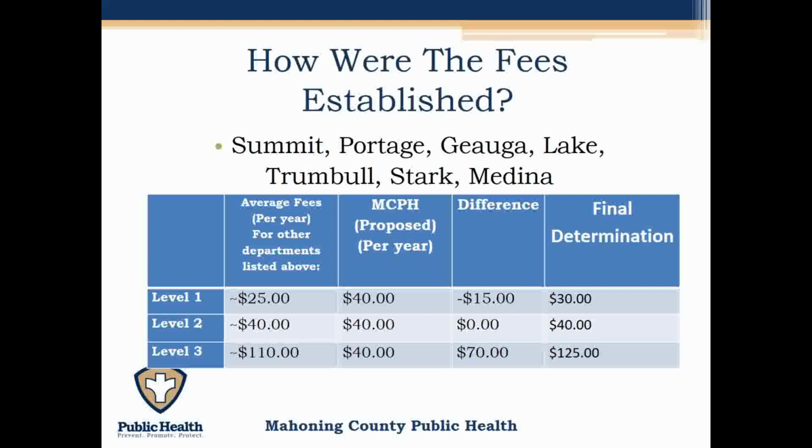So a septic tank to leach field, maybe they call that a level 4 or something. Well, that's a level 1 for us, and we have to sort it out that way. We compiled all of those fees, and in that first column up here, you can see we have the average for each one of those levels from the other departments. Those averages, we took those. This column here with $40 in it, that's essentially just placeholder text. When we weren't sure what we were going to charge, we had to put something down, so we said, well, $40 sounds approximately fair, right? So we put a holder in there.